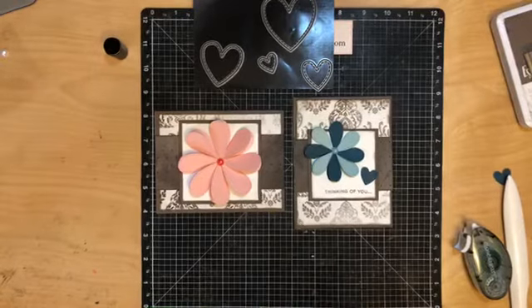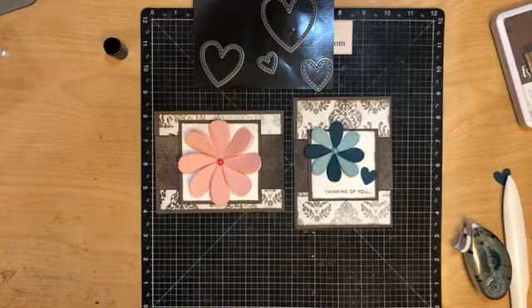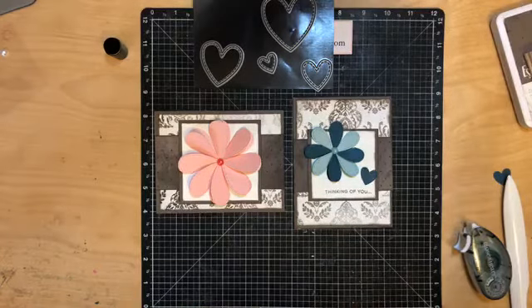So there you are — flowers made out of hearts! That's all for today. Thank you for joining me. Come back tomorrow at 11:45 and I will have another little crafty something to share. I've got about 24 hours to decide what it's going to be, so if you have any suggestions for something you want to see, be sure and comment on this post. Everybody have a great lunch, and I'll be back tomorrow!